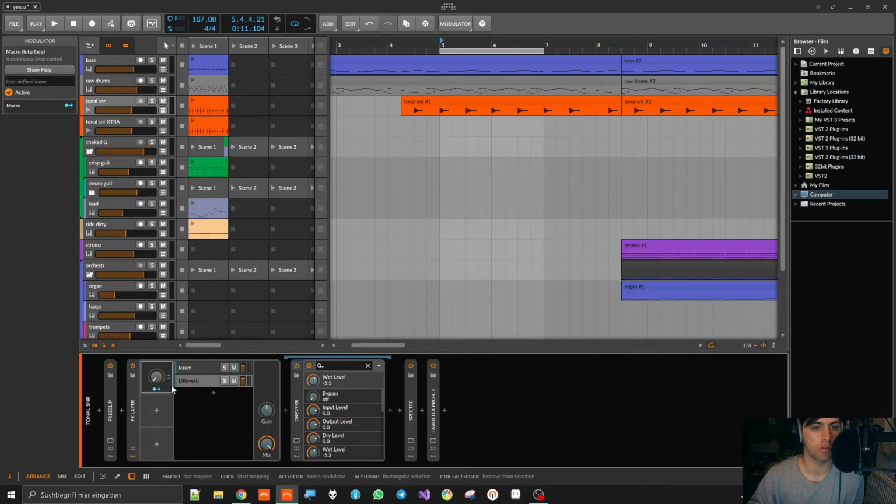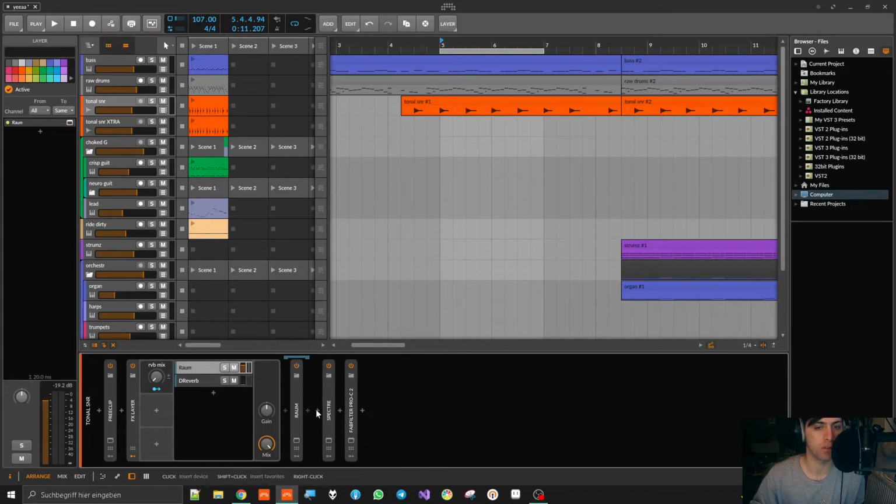by applying a macro to this volume, minus one. And then putting this down to minus infinity and give it plus one. Now I can interpolate between the two. And this is like reverb mix. Oh, there is an issue. Raum is currently not on.